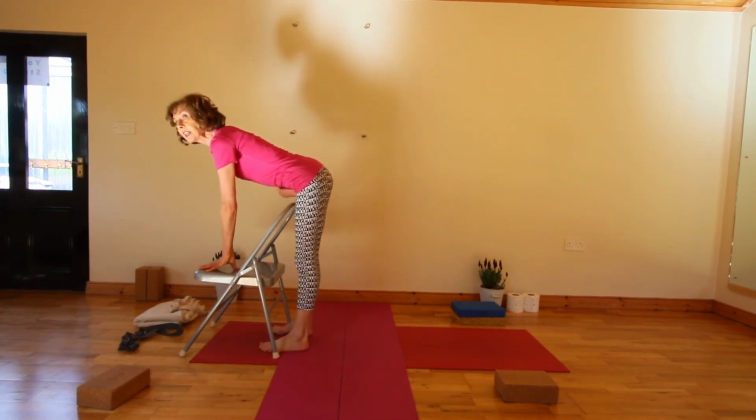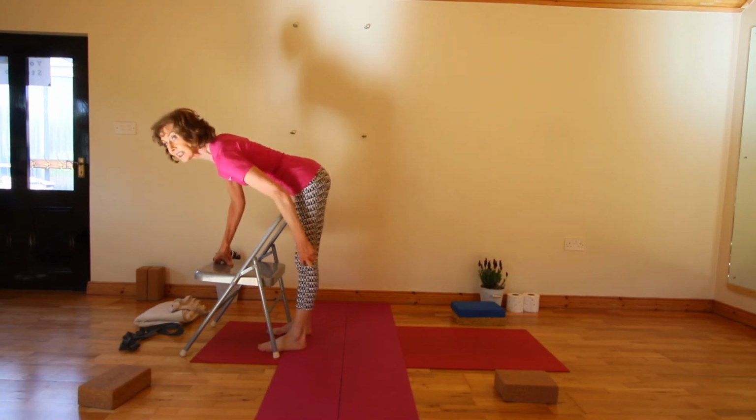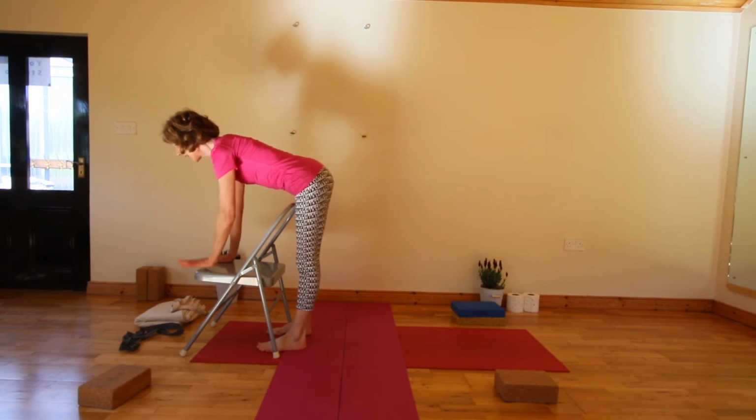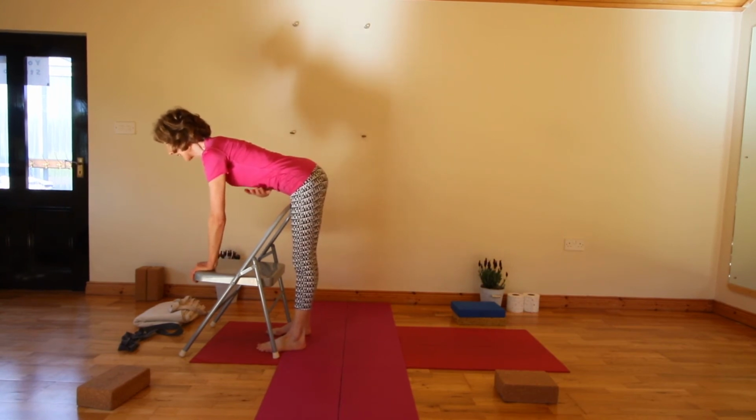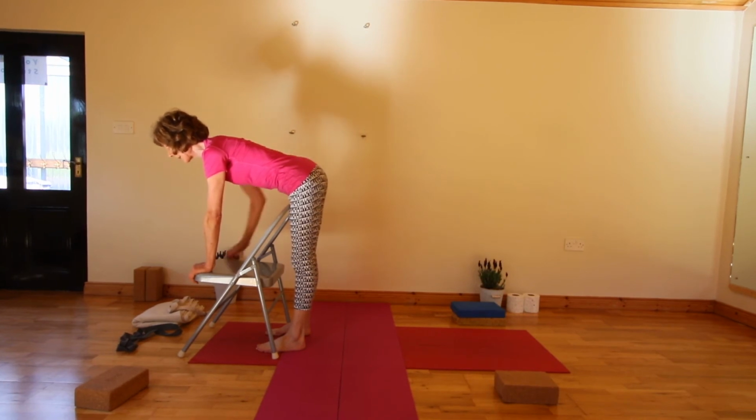So feel that the legs stay long, the hip joints over the knees, over the ankles, your hands in the front. Now lift the abdomen in to support the back, keep the lumbar area long, roll the shoulders away from your ears, back of the head in line with the spine. So just even working on that is very good for our lower backs.